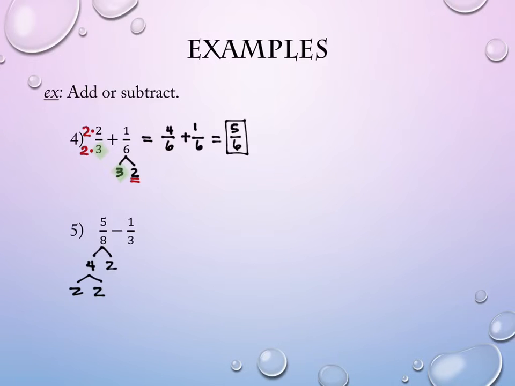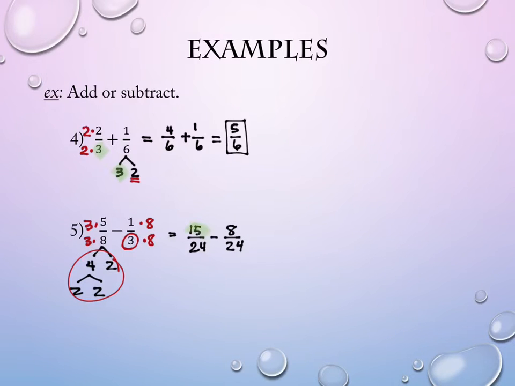They're all completely different than the 3, which means my only common denominator that I can deal with is to actually take the 3 here times my 8, and then take all of this, which is equivalent to 8, times my 3. So my common denominator, 8 times 3, is what? 24. It's 24. So they are both going to be a denominator of 24. But anything I do to the denominator, I have to equally do to the numerator. So on the top, I have 5 times 3, which is 15. And on the other one, I have 1 times 8, which is 8.